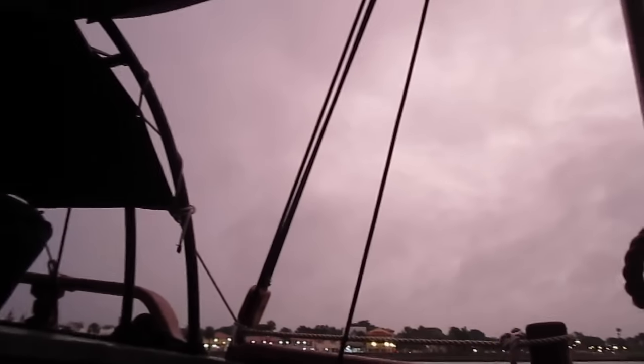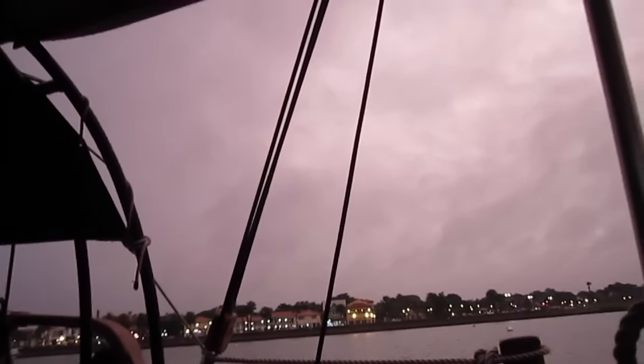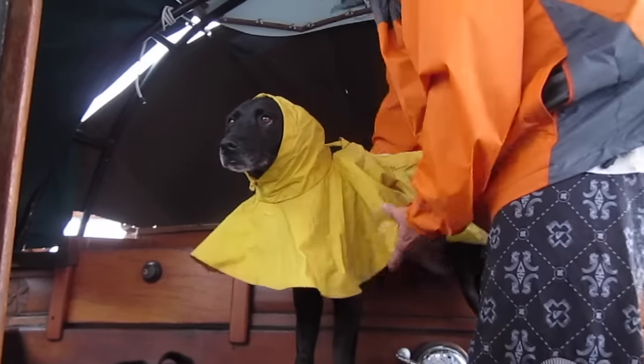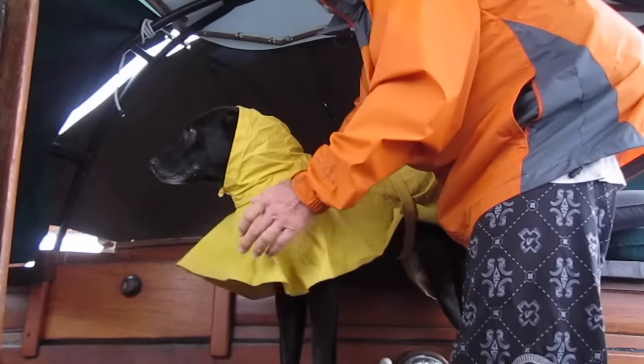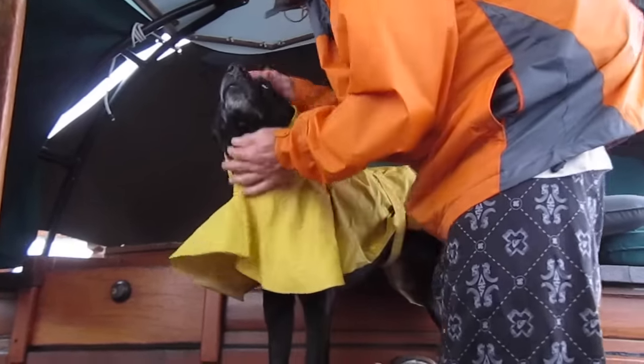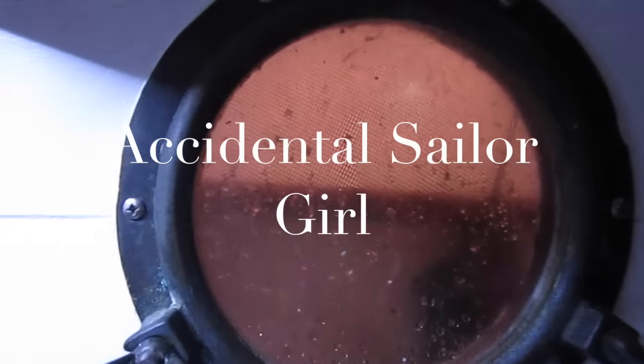Pete, Ava, and I were really excited about our trip to Cumberland Island. We had a few things to get ready to go. We had to get some groceries, had to make sure a lot of our systems were running good on Norna, and we also had some work we had to finish before we could leave. We planned on taking a week to Cumberland Island, and here is the beginning.